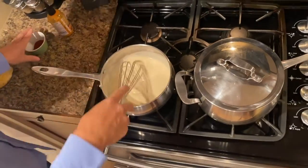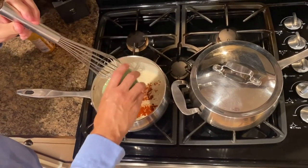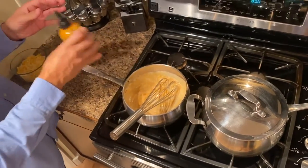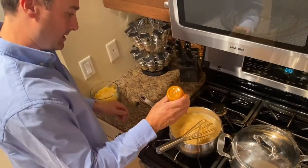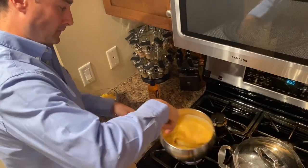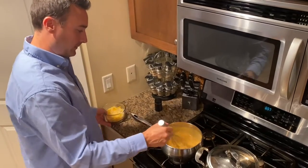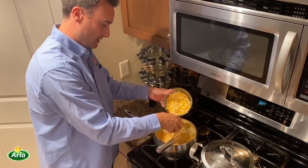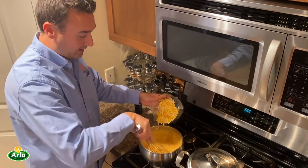We're going to add your favorite smoked paprika, or paprika in general. We've also got a habanero mustard — we're going to be very gentle with this. If you don't have it, you can add Dijon mustard and maybe even a little bit of hot sauce, but we're going to be careful with this. If you find that your sauce is getting a little too thick, you can always add a little bit more milk and water to it. We're going to be using two cups of Arla Pub mix, which will make it nice and cheesy. This is a great quality blend that melts perfectly and is going to give it a really nice flavor.